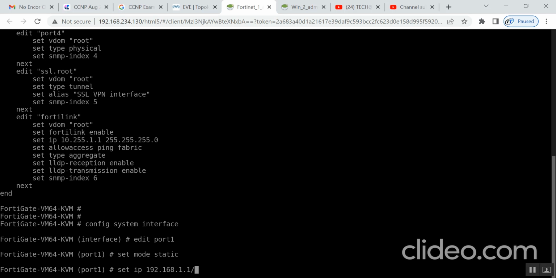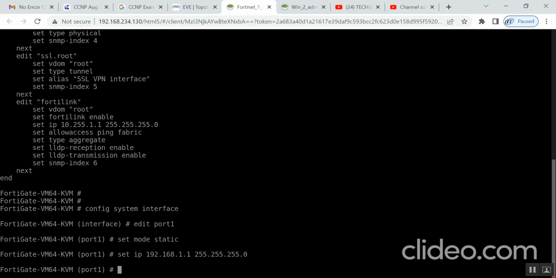First we can give the /24 value, or we can also give 255.255.255.0 as we do in Cisco IOS, and hit enter.